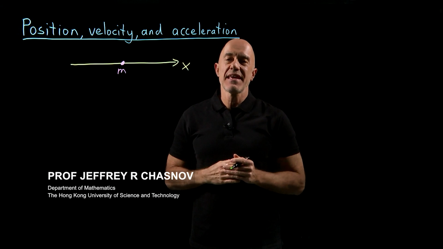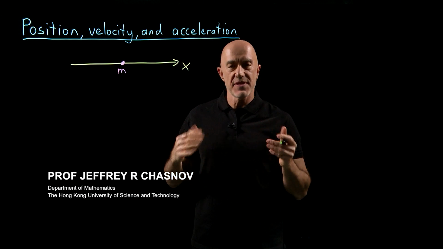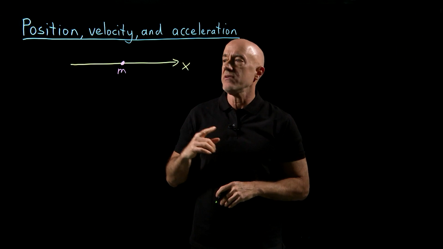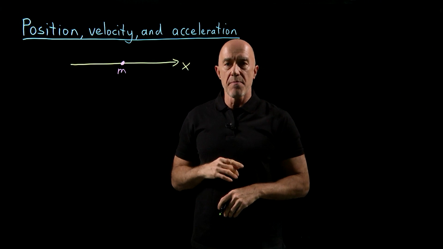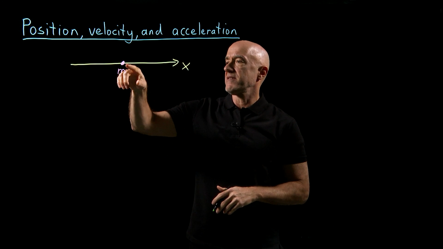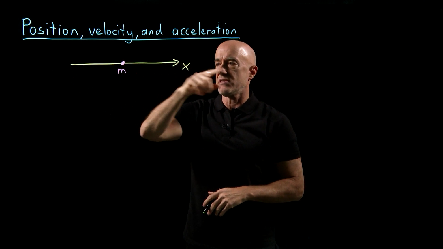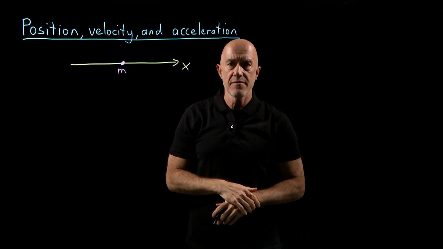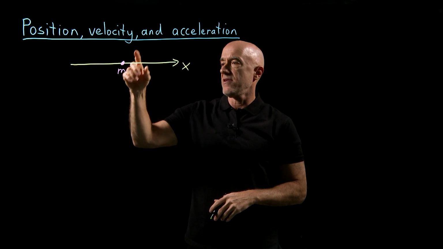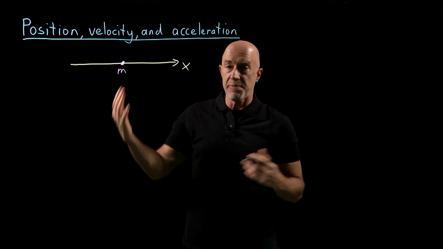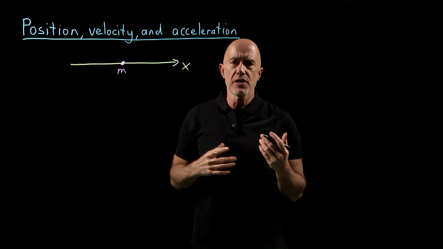Newton invented the calculus in order to solve physics. And the physics I want to talk about in this video is the motion of a mass. So we can specify the position of the mass in one dimension here. So we're just looking along a line. We can specify the velocity of the mass. The velocity of the mass is the speed of the mass, including the direction.